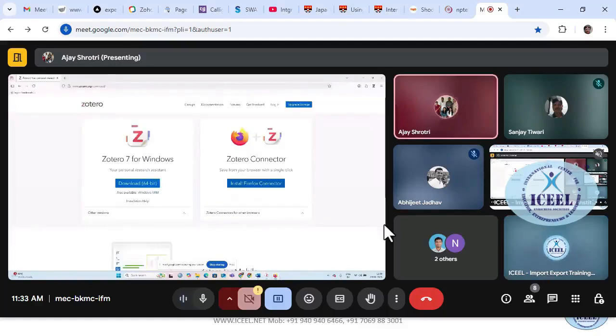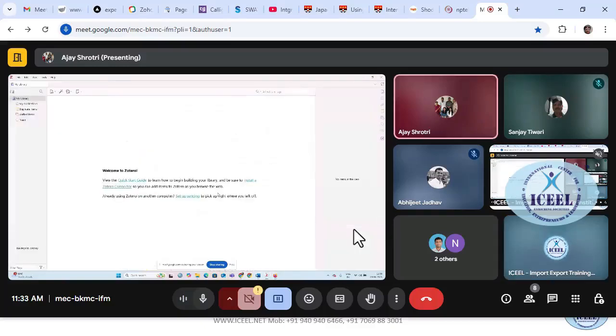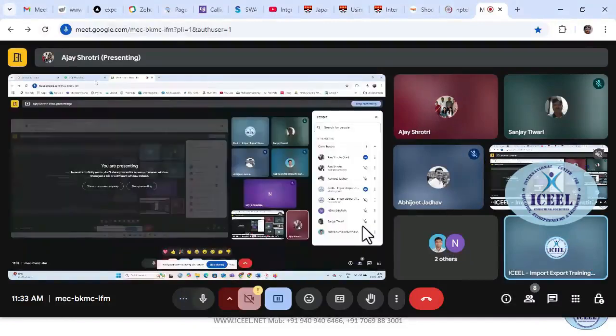If you clicked on extension and the process has been finished, it means that automatically it had got into the Zotero. But how will it show up here? No, not here. I'll show you later on. It will be shown in the browser. Which is your browser? My browser is Chrome.